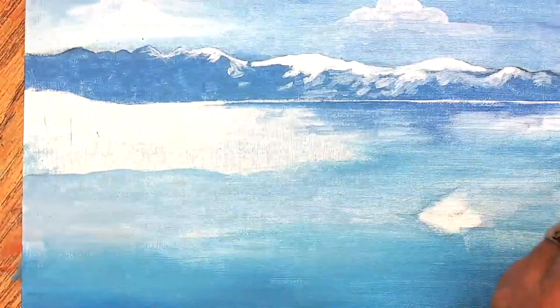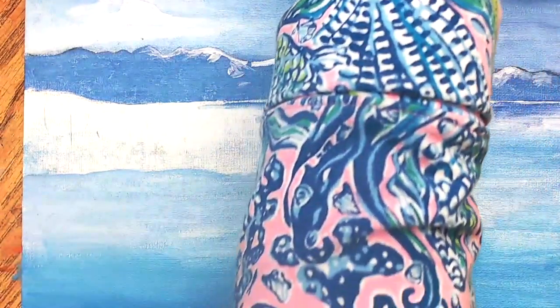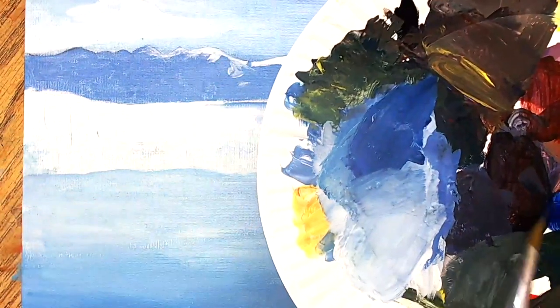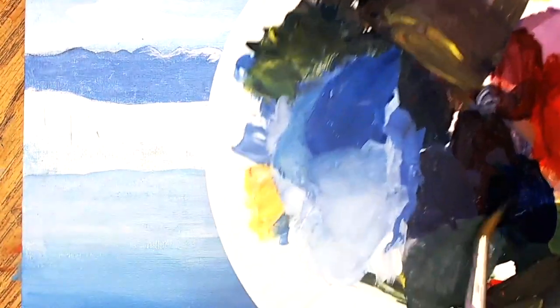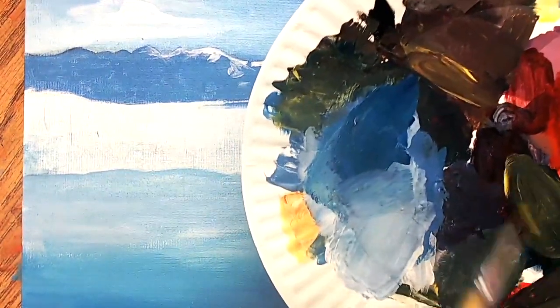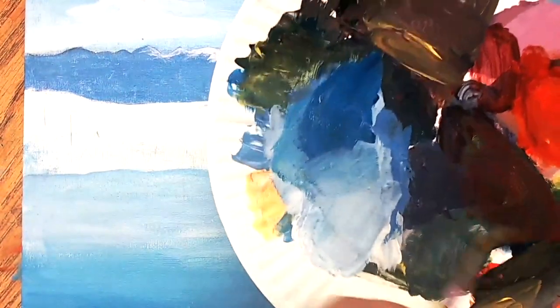So I'm going to mix, you're going to need a little bit of red, just a tiny bit, which you may not have on your palette, so that you can make the rock color. So I'm going to mix the blue and a tiny bit of that cadmium red, and then I'm going to mix the lemon yellow. And I have to adjust this. Now I got a green, okay? So if I have green, I need to get more red to make that into a brown.